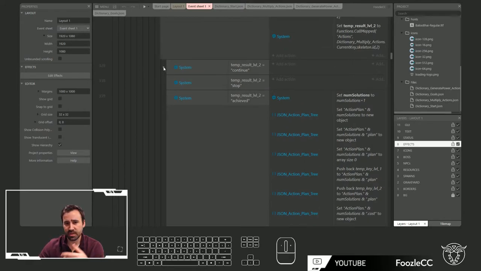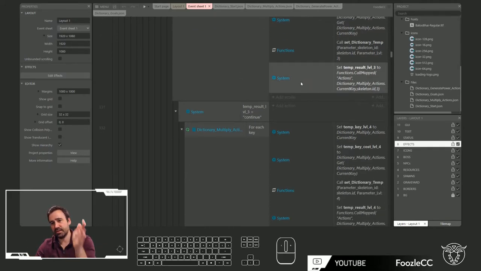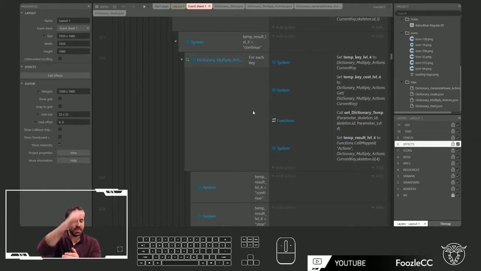If I was to continue, because say I didn't achieve the goal, I'd go down to the next level, and then this just repeats itself. If I continue, I go down to the next level until I achieve the goal or I don't, in which case it goes back up. Basically, you're going to execute and crunch through these nested for loops, and this is where the magic occurs to build this JSON action tree. If you've accomplished this, the rest is kind of easy. To do this, you need to use some dictionaries and some nested for loops, and you need to store the successful values in a JSON object or some memory construct that tells you my sequence of actions and their costs.